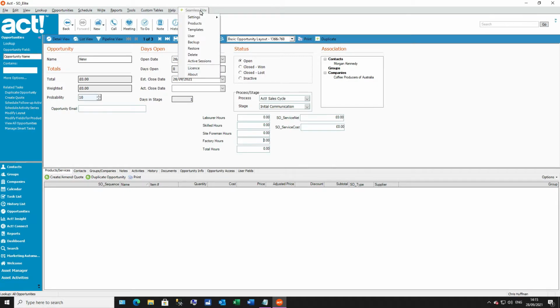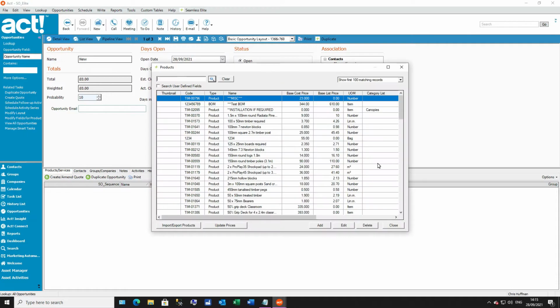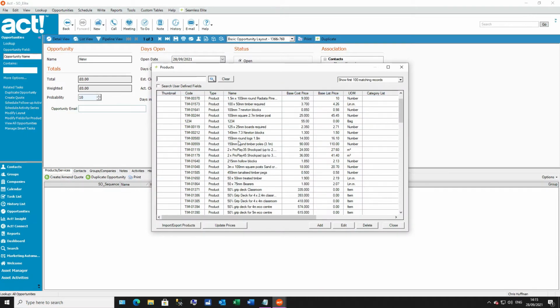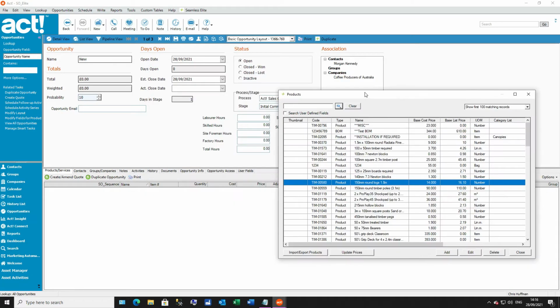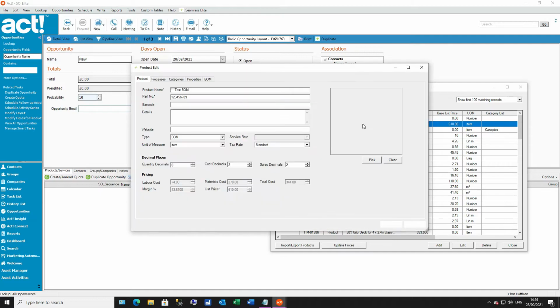So when I go to my products now and I look at the ordinary product, this is similar to what you have in Foundation. You'll notice though that there's a service rate field which is greyed out. That's because it's not until we make a product into a service that you can then choose from the drop down which rate you want to have. I'm going to keep it as a product because I want to, and we'll now move on to the bills of materials item.